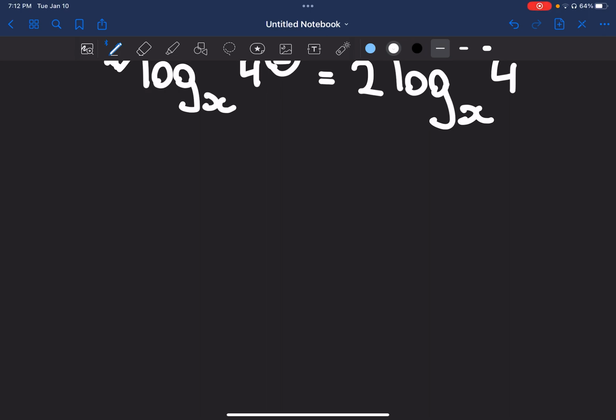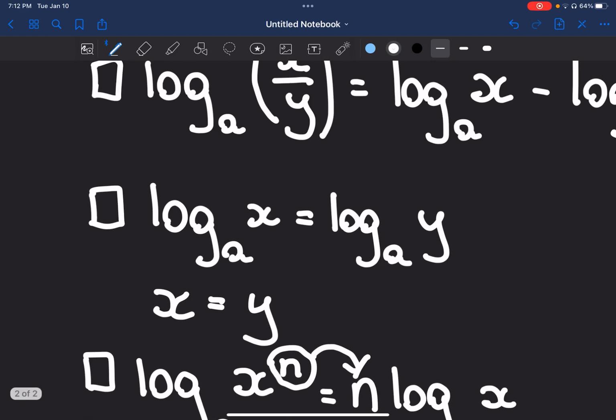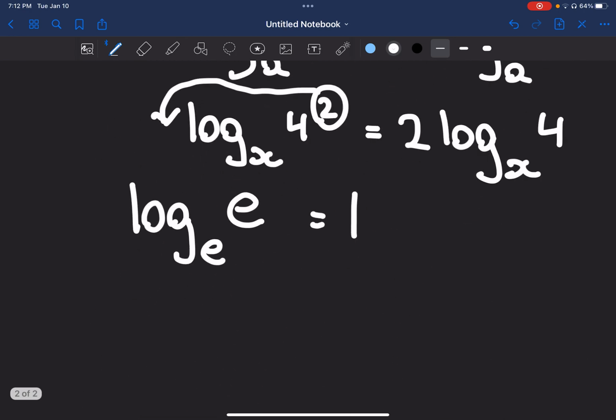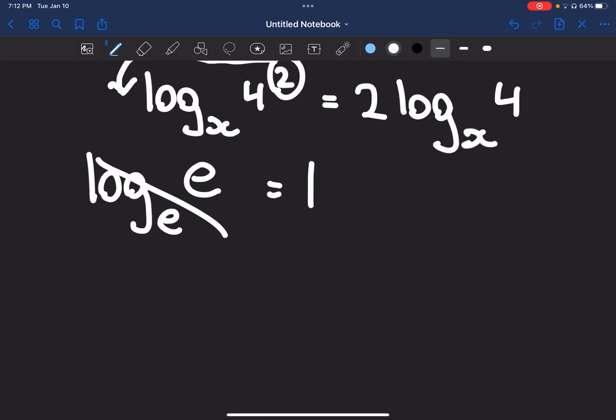Now, let's say we have log base e of e. Now, this is different, right? Log base e of e will be equal to 1. We know this from the first rule, right? The very first rule, we said log base a of a is equal to 1. But log base e can be written as ln. So we say ln instead of log base e. Some people say ln. I say ln because I just like it that way. But yeah, which is perfectly fine. So, knowing that ln is equal to log base e, we can also use ln interchangeably with the properties of logarithms, assuming that they do apply, right?